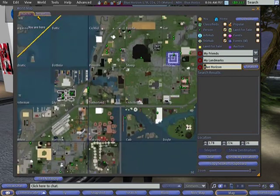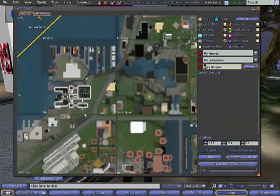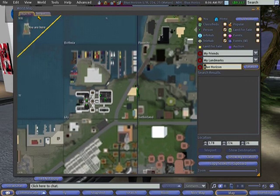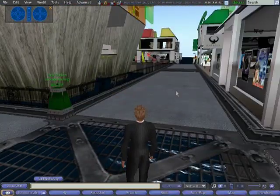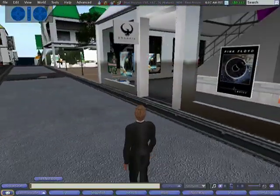As we zoom in, you'll start to see the terrain come into view. You can see roads and rivers in the top left-hand corner, and there's a harbour with some boats in there. Each one of these squares is the same size as an island. We're now walking through the business park, and I'm going to show you a few different companies that are here to give you an example of the different facilities that are available.